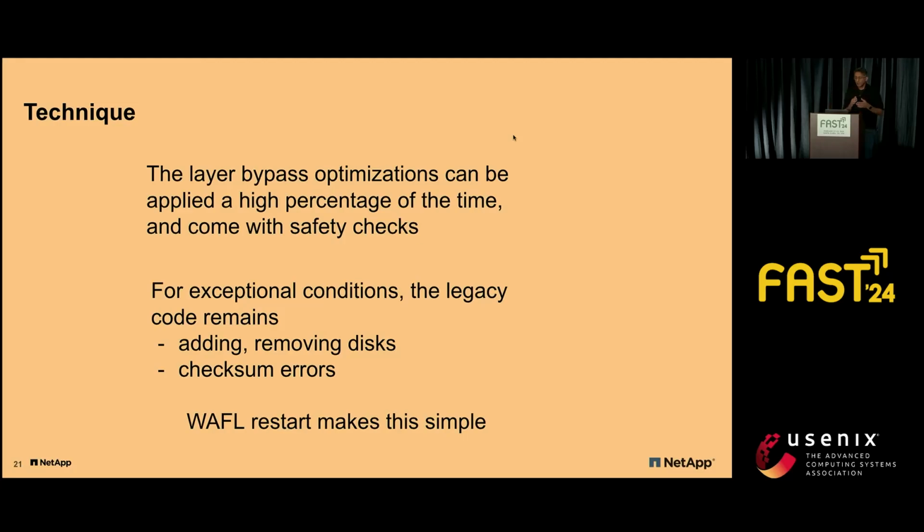So overall, the technique that we used was basically to find some majority cases that occur in the code and find an efficient way to execute them without too much context switching or message passing. And that applies a high percentage of the time and accrues a lot of benefit. At the same time, we retained all of the code that already existed that did the careful correctness checking. And so we invoked that path for all of the exceptional cases, like if there was a checksum error or if the topology was changing because someone was adding or removing a disk from the shelf or whatever, right?